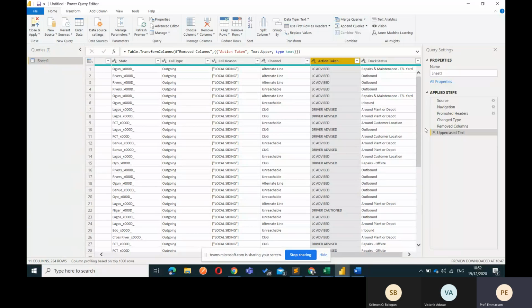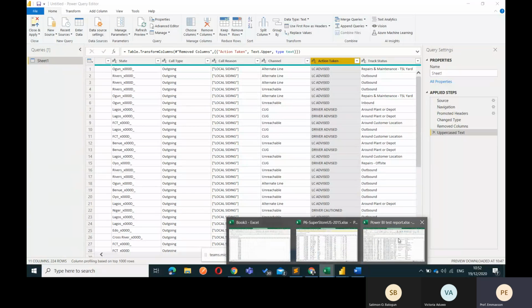Number two, you may need to remove some columns that are not necessary. Are you with me? And all of these other transformations are being done. Now, notice the difference between doing that in Excel and in Power BI. In Excel, every time I get the data, I have to write my formula to make this capital letters. And yes, I can do that in Excel.